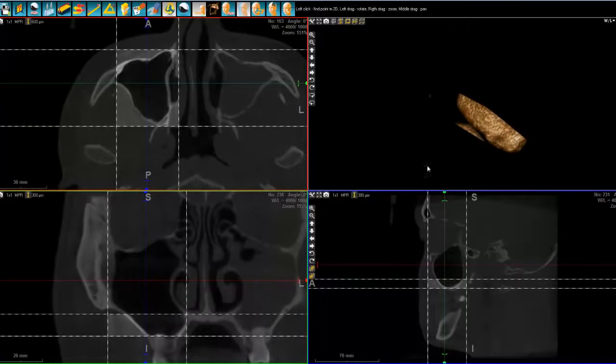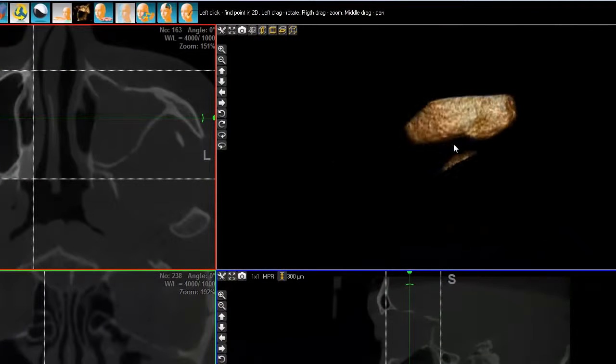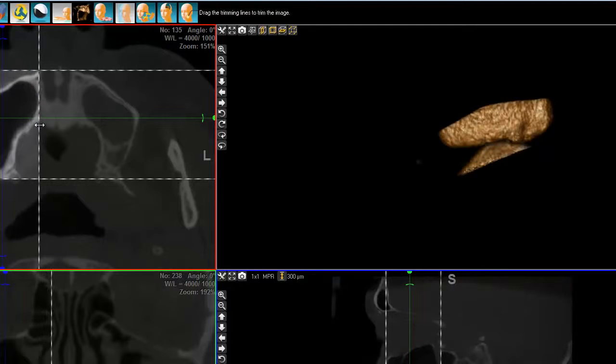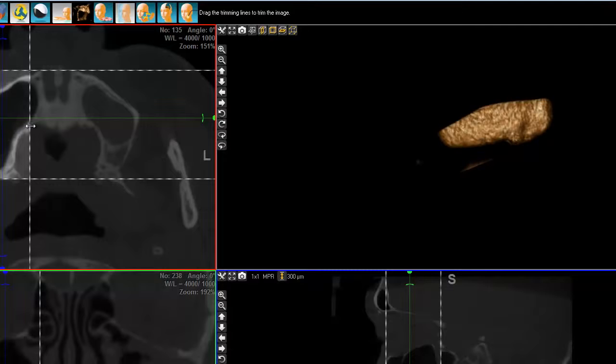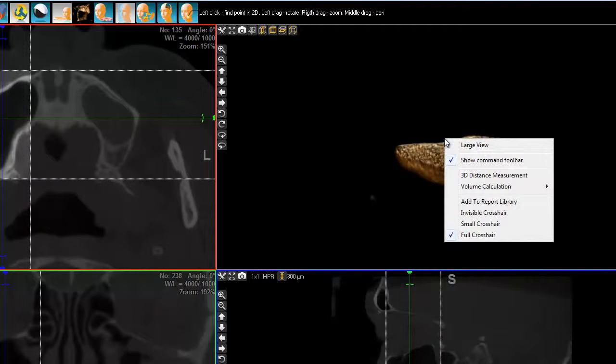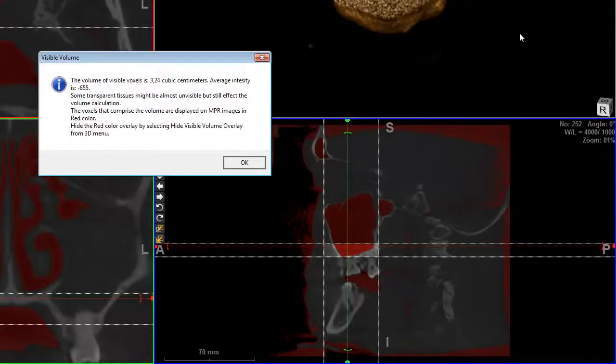the framing and what we call trimming, and here I still have a little bit of a problem with this little fellow here. There, I think he's going to disappear. Right, exactly. So, there we go. If I want to be sure, I can simply add a little bit of definition, or in fact, I'm playing here with windowing. And the next step is simply right-click, volume calculation, calculate visible volume. And here you go, you get 3.2 cc of biomaterial.